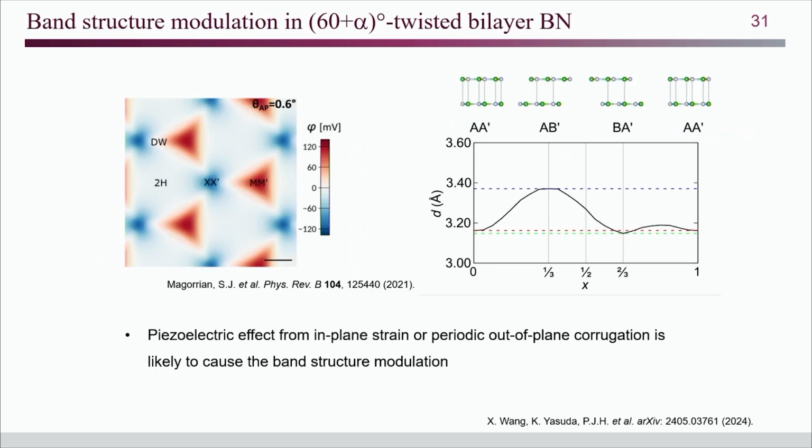One is that during this lattice relaxation, you can have this in-plane strain. And this in-plane strain can lead to some charge redistribution that gives you the out-of-plane polarization. So that's one possibility. The other possibility is that this out-of-plane corrugation comes from the varying of the interlayer distance within the Moiré unit cell. This corrugation can lead to a difference in the tunneling strength between the two monolayers of graphene, and this may also give you some Moiré modulation. Exactly what mechanism is dominating will require further experimental and theoretical studies.